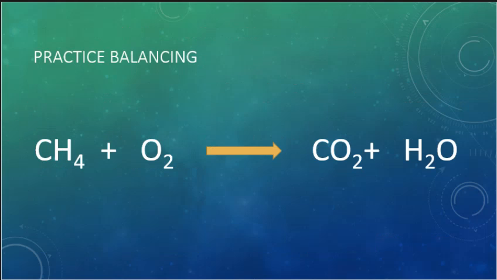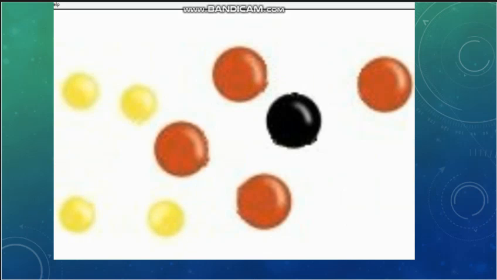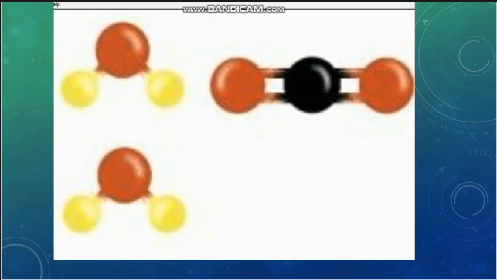Okay, so here it is. We know that we balance this by putting a 2 here and putting a 2 there. And now we're going to see how it fixes everything. All right, we're going to react them. There they go. And check it out. We got our CO2 and our 2 H2Os. Yay. Okay, everybody's happy now. Chemistry is done. There we go.